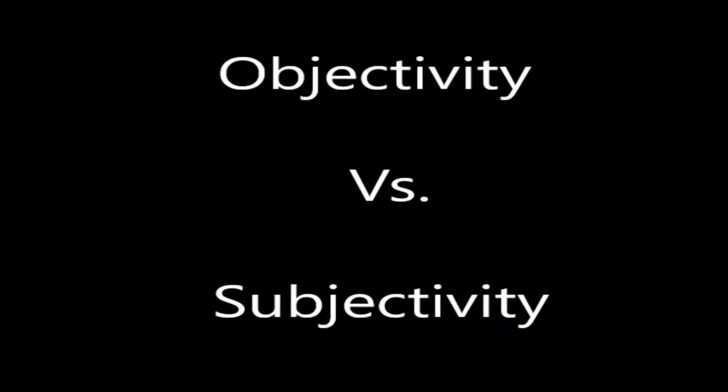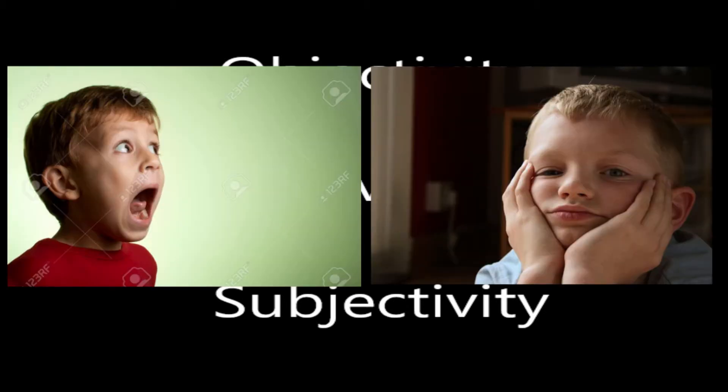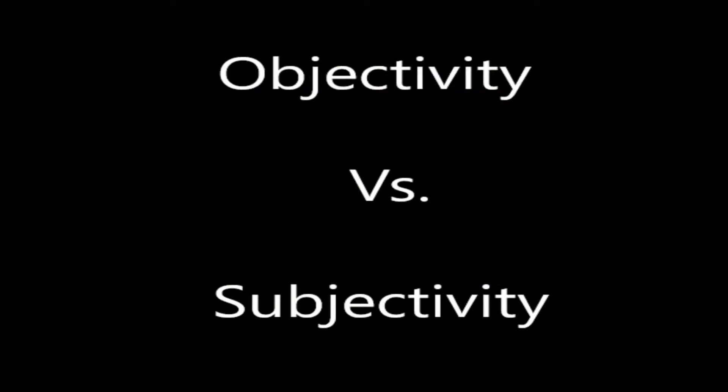Let us use a jump scare in a horror movie as an example. The subjective experience will be how much it scared you. Each individual will have a different reaction to it. There are many ways you can measure a jump scare objectively though. For example, was there a decent music cue to build up the tension? Was this a frequent occurrence throughout the movie or is this a rare jump scare? Was this a fake-out or was it the actual threat? Is it in a scene where it makes sense?